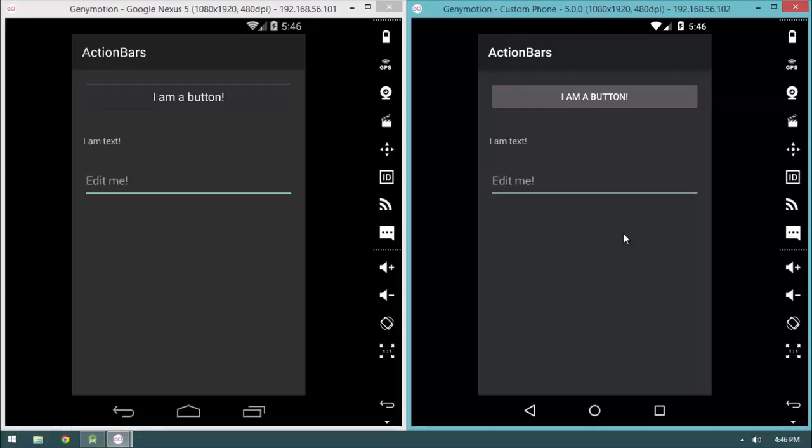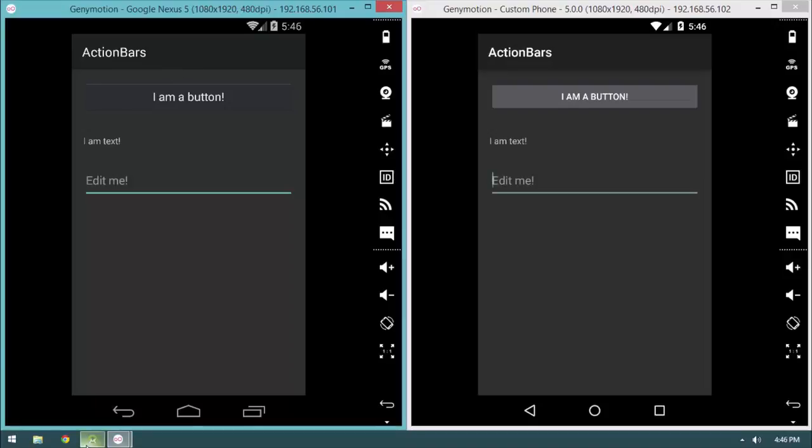Anyway, that is basically themes. That's basically how we deal with AppCompat and how we get an action bar in. Now, another thing that's really important is this action bar is now not the native action bar. This is an AppCompat action bar. Now, why do I keep on differentiating between the two? Well, we'll see later when we actually try to reference the action bar itself.